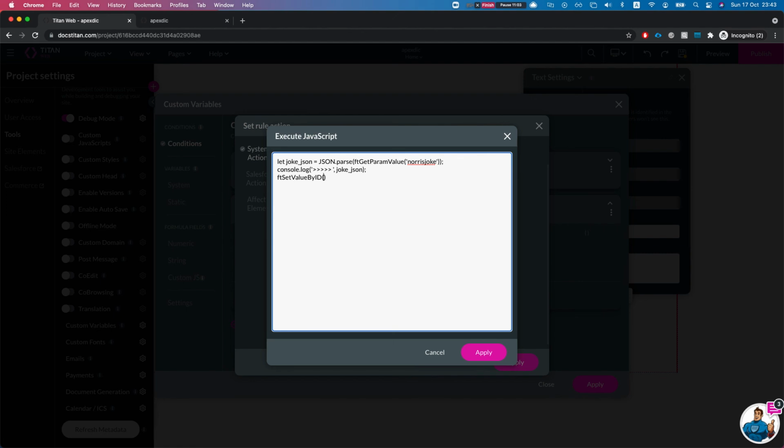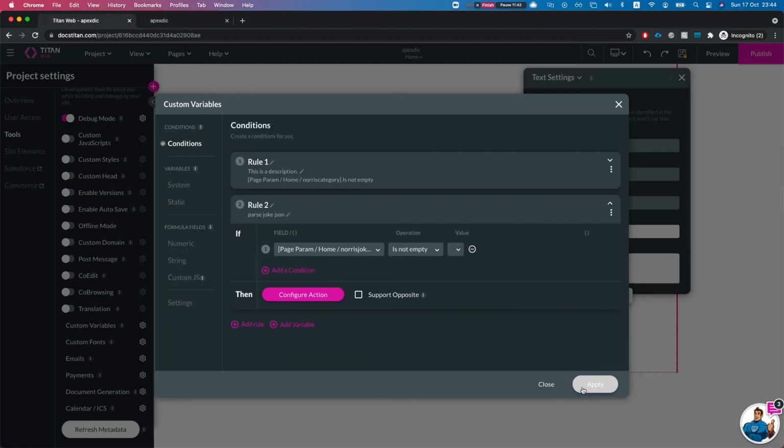Okay, so let's set the value to a field, and this one will get the page ID, the element ID that you want to set to, and the value. So our value is joke JSON that value, as we saw. This is what we get, and now we need to get the element. So we looked at it before, we want to assign it to that text field, so that's E10, and we need to get the page ID as well, and I'll show you where you can grab that from.